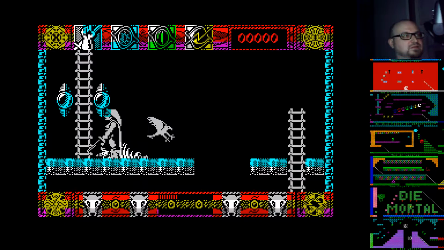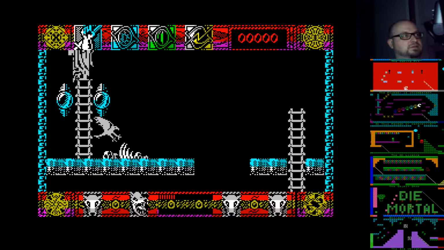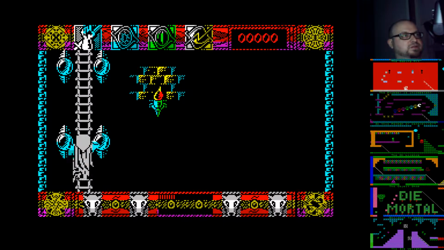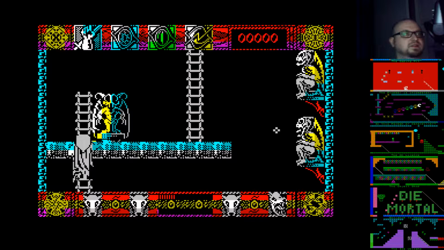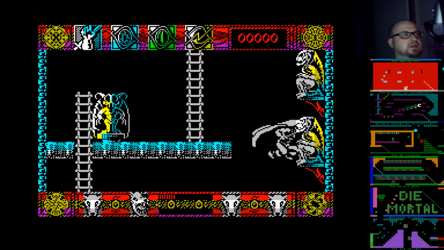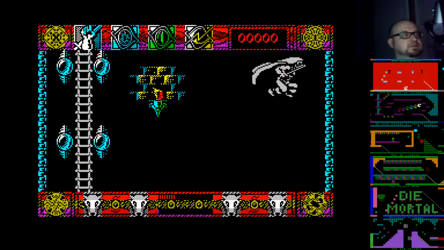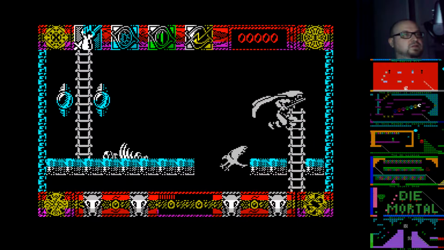No, wrong button. No, leave me alone, you stupid bird. Why? Just want to get out of here. Evil birds. So as far as the graphics go, they definitely tried something other than stick figures, so they got that going for them, which is nice. But the attack doesn't seem to be doing anything, or at least, oh god. Not a good choice of button presses there.